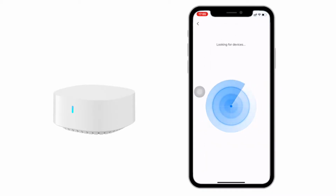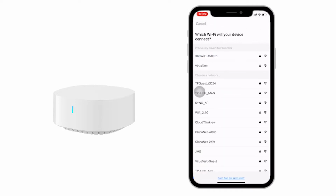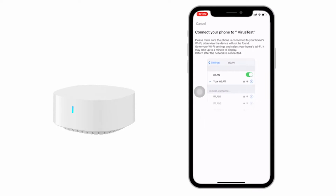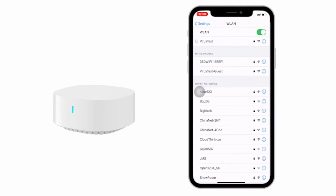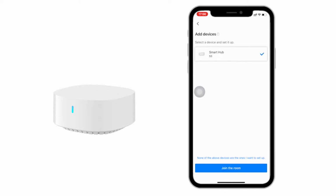Open BroadLink app, tap plus on the top right corner, and choose Add Device. Select Yes to get to the next step. The app will start to scan and look for your device, and it may take up to 1 minute. Choose your home Wi-Fi network and input the password. The LED indicator will be flashing slower and then off. The device is successfully connected.